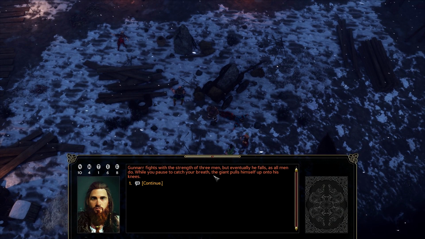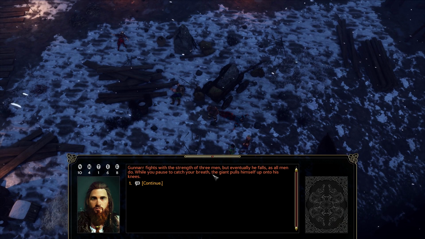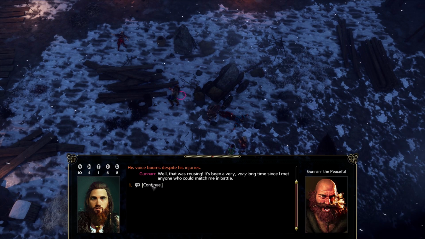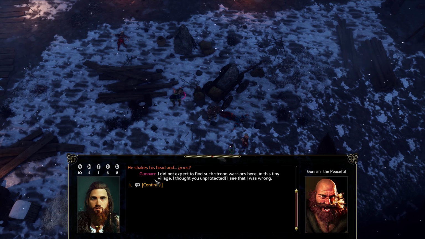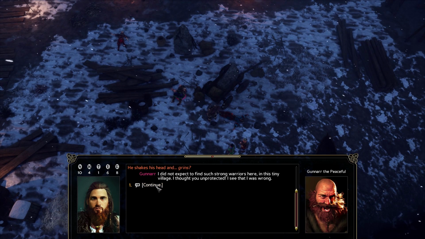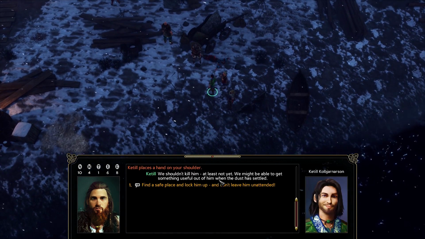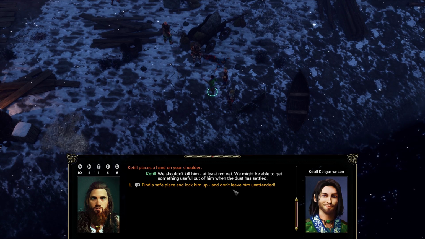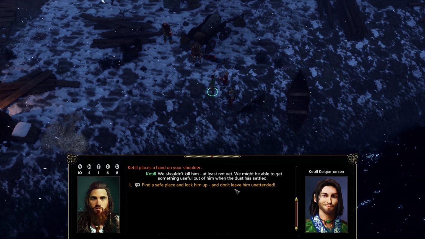Alright, Gunnar fights with the strength of 3 men, but eventually he falls, as all men do. Well, that was rousing. It's been a very, very long time since I met anyone who could match me in battle. I did not expect to find such strong warriors here in this tiny village. I thought you unprotected. I see that I was wrong. I know when I'm beaten, I surrender. We shouldn't kill him, at least not yet. We might be able to get something useful out of him when the dust has settled. Find a safe place and lock him up, and don't leave him unattended.